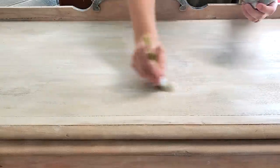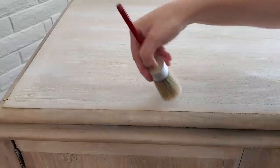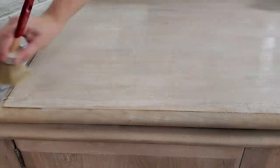I'm going to put some more of that liming wax on the top and then follow that up using Big Mama's Butter from Dixie Belle to do a sealing coat. Big Mama's Butter is like Vaseline for furniture. It hydrates it, it gives it a little bit of a sheen, and it seals everything in. The rest of this piece I'm going to leave raw with just the liming wax on it so that it can age and continue to look even more beautiful with the new patina that it gets from its new home at my friend's mom's house.